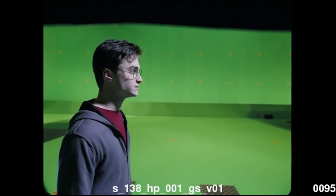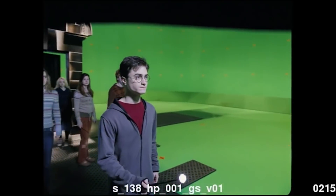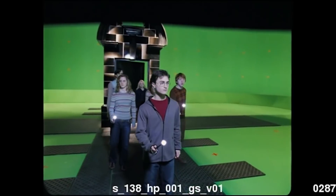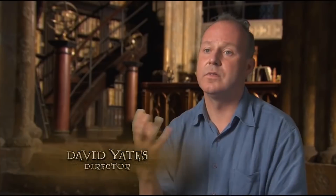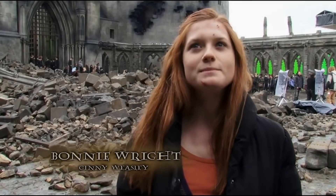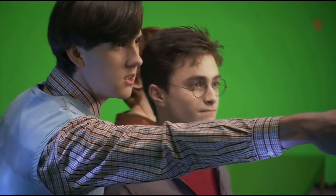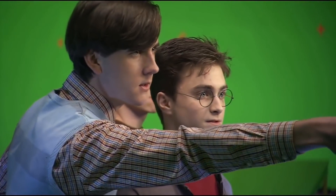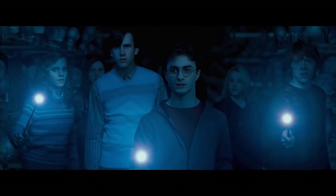We basically shot all of the actors on green screen, so that we could put the digital set in around them. For the actors, it's hard, because green screen is not the easiest thing to key off if you're trying to find a performance. I remember it being quite daunting when we all stepped on — we were literally like, is this all we have? You almost can't imagine it, because a room like that doesn't exist. So you need to find ways of stimulating the actors, making them feel it's real. So I got my sound designer, James, to create a soundtrack which created an ambience and a kind of spooky feel.